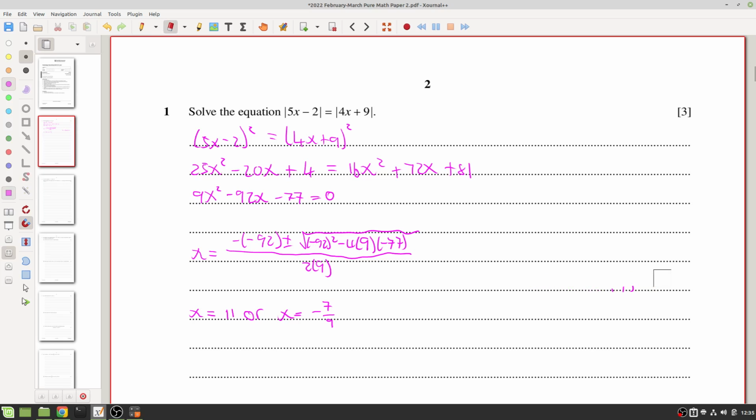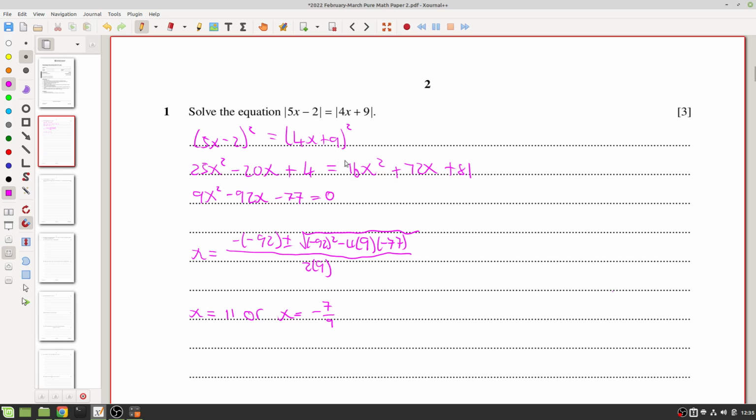All right. And now since it was an absolute value question, we usually want to check both answers to make sure that both of them do work. If you have absolute value things, if you have square roots, or if you had logarithms, basically with all of those, you want to check all your answers to see if all of them are valid.